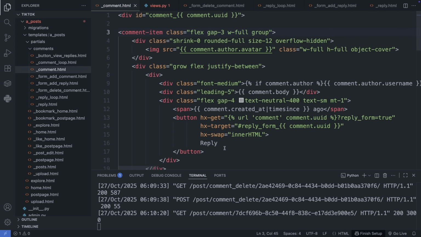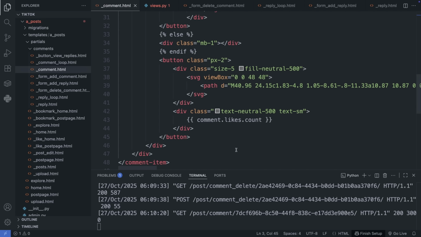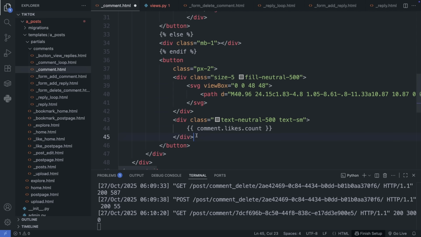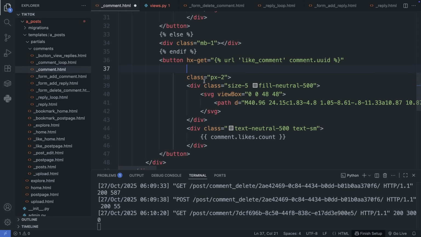Next, let's implement the logic for the likes on the comments and the replies. So in the comment.html file, I go to the like button, and add here the hxGetRequest to the like comment function we will create in a second. And I swap it with outer HTML.